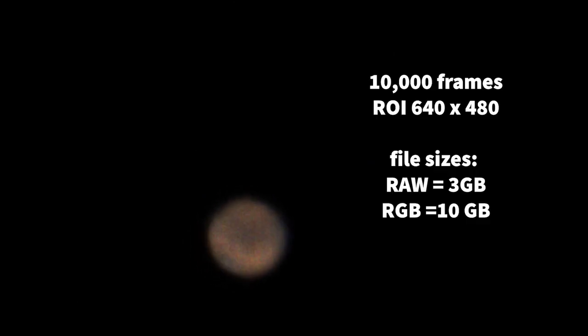So swapping it over to colour, all I'm going to try and do is capture 10,000 frames. I'm going to try and capture more data than I have before. And then I'm going to stack those in Autostakkert and get some wavelet sharpening in Registax. So you can see the South Pole, which is just off the top of the image there. Obviously, it's inverted in the scope, and I'm hoping I'm going to get a good result.